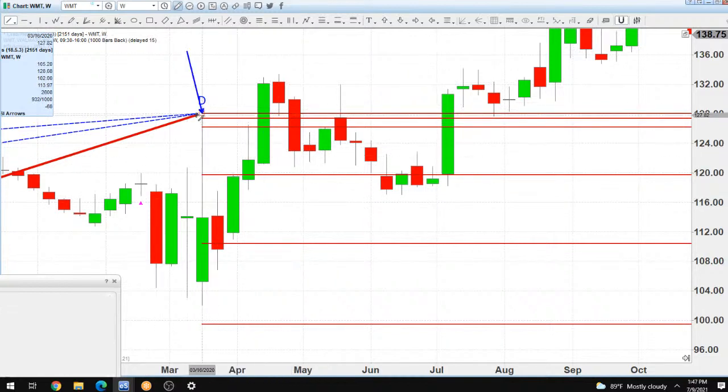So here's where the pattern completes on that week for Walmart back in March. It forms the peak, it hits the 1618. All right, so we close the week, we open up here, we rally up to 128, right? And then slam back down. And we close here. We open the week here incredibly and close the week on the right side of the candle. That's how you read candles.